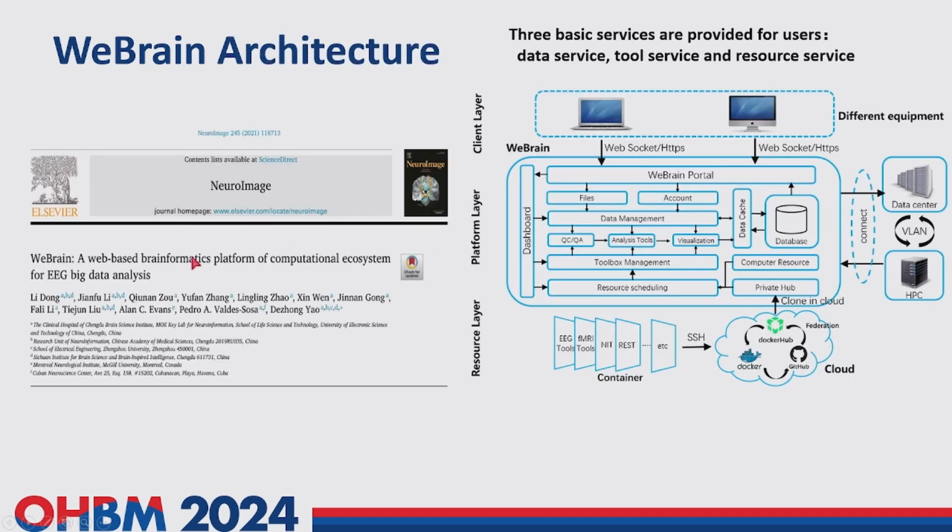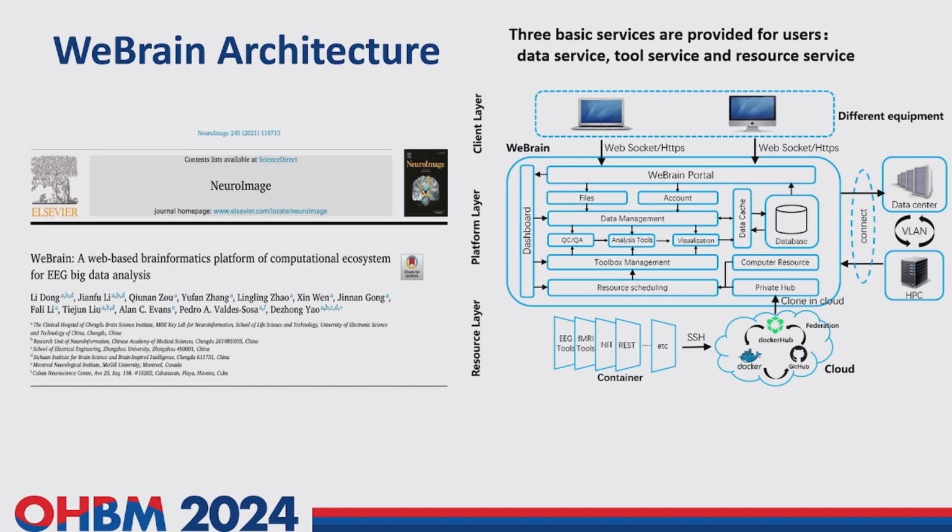This is the website of WeBrain. You can log in using the URL or the QR code. In one of our papers published in 2021, we introduced the WeBrain architecture. Based on the web, three basic services are provided for users: the data service, the tool service, and the resource service.